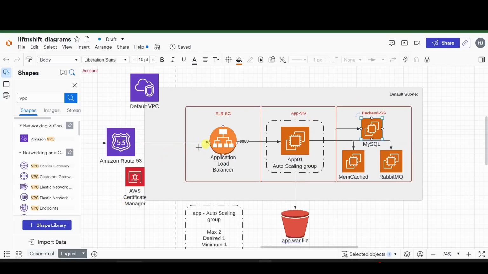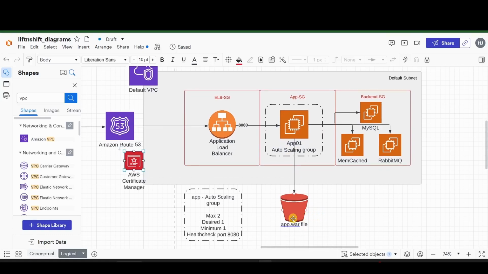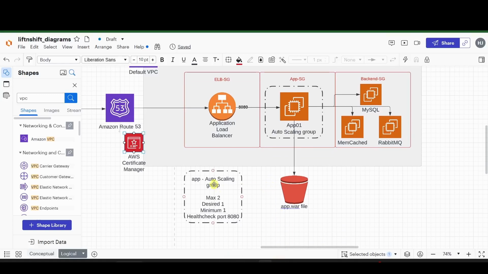The cool bit here is that for the Route 53, I worked in AWS Certificate Manager to create a certificate, which then provides encryption for the application. And then what was new for me was working with the app.war file, which is just a Tomcat web application file, and it extrapolates that to be your application, is my assumption. I don't have much developer experience, mostly on the architecture side, so this was a good one to play around with. And the auto scaling group, I just did a simple max of 2, desired 1, minimum 1, so there's always one up, and that there's a health check port on 8080.